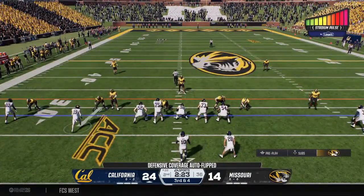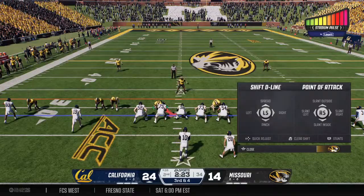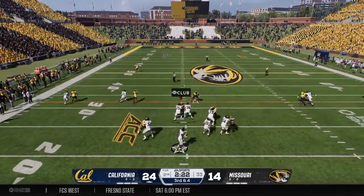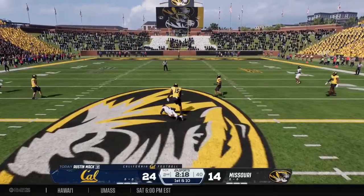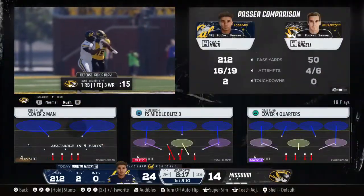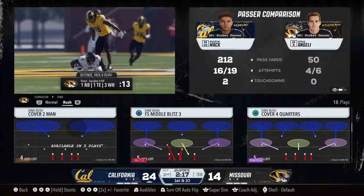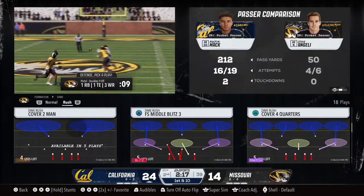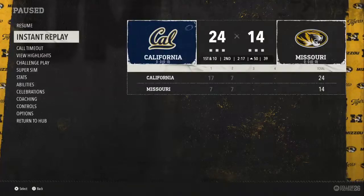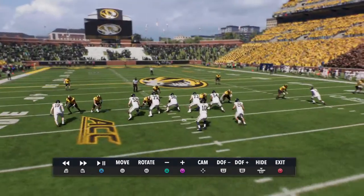TCU reached the national championship game a few years back, and no one expected much of them that season either, so you never know. And what's important is what people believe inside your own locker room. This team thinks they can do some really special things this year, and they get a chance to start strong here in week 1.